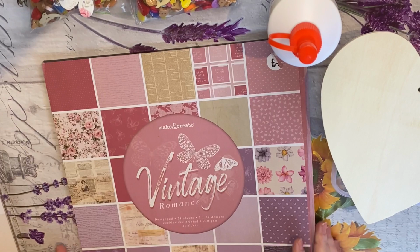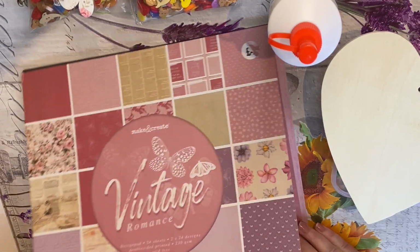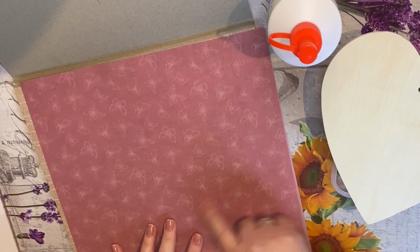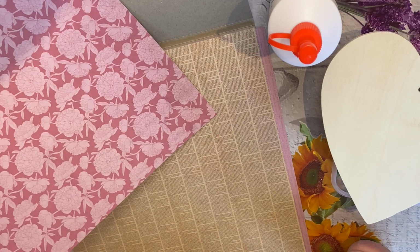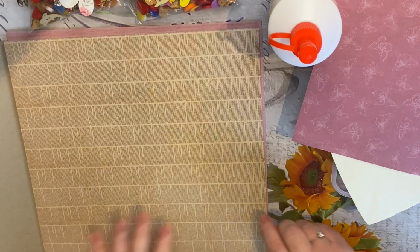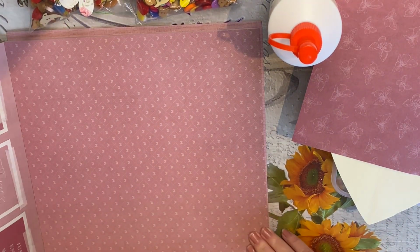And I'm using this pad of paper stroke card, and it's vintage designs, and I'm going to actually use this butterfly one. And it's double-sided, so lots of choice. And this pad I got from the works. I've got quite a lot of them, and they are so pretty.